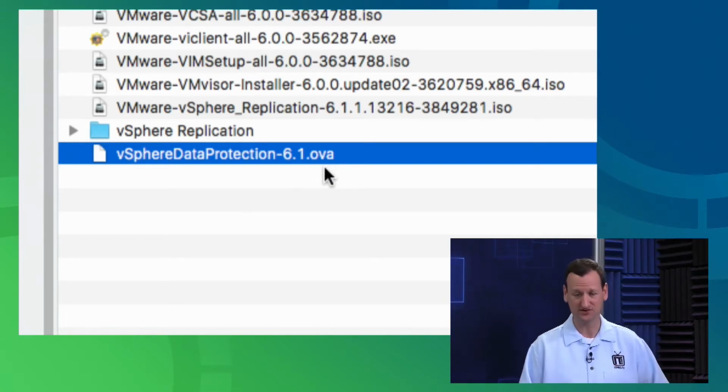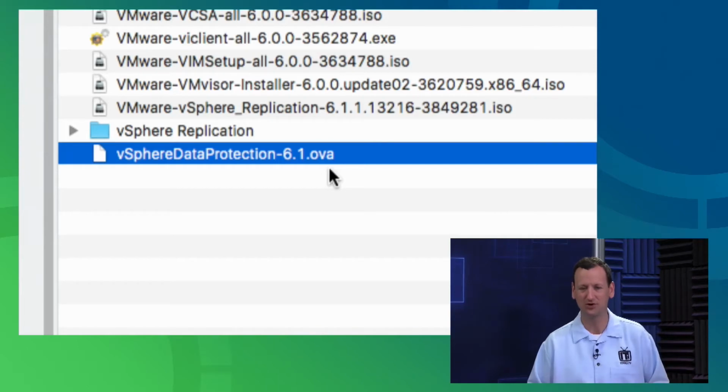I've got vSphere Data Protection 6.1 OVA. There have been several versions of VDP over the years. VDP version 6 is the newest generation, or I guess 6.1 is actually the newest one, but 6.0 is kind of considered that newest generation, and they've added a lot of functionality to it that's really impressive. But the key thing to remember is that VDP 6 only works with ESXi and vCenter 6, so we need to be at version 6 across the board. If I still have ESXi 5.5 machines, or if I've got vCenter 5.5, I need to go back to an older version of VDP 2. You want to try and keep those in line to make sure that everything works properly.